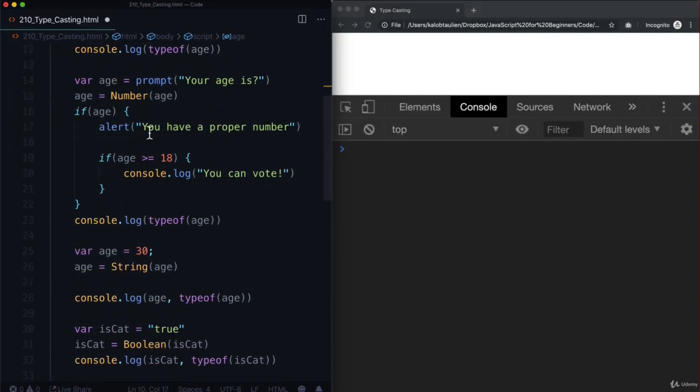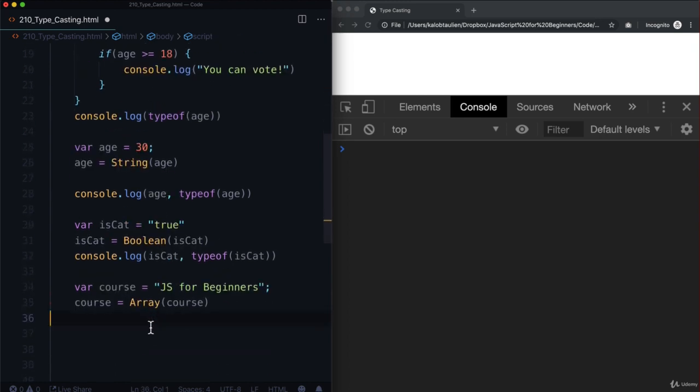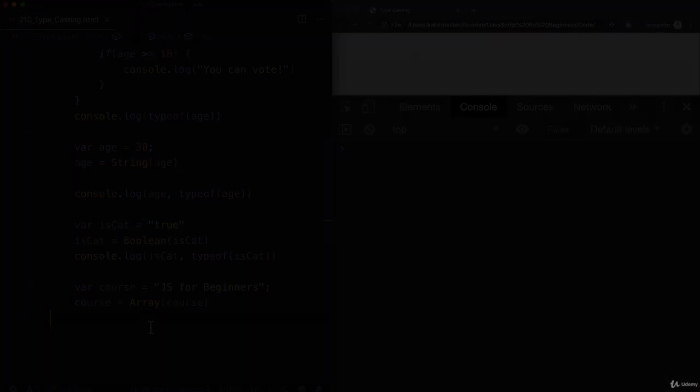And so basically, this is how we cast variables. And that's really all there is to it. And it really helps you when you're using certain properties or methods or trying to figure out how to work with particular data types. Again, this is becoming more and more relevant as we get through this course, and it becomes more and more relevant in modern day JavaScript. So it is good to know, even if you don't use it every day right now, you will eventually end up using it quite a bit down the road.